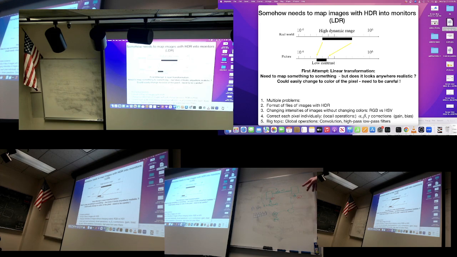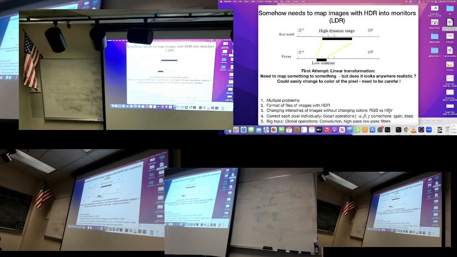People remember what I was talking about? Even though you got a reader, when Josh was teaching it, you had to write your own reader. I gave you, or Amir gave you, the reader of the file that creates an image as an array directly from the file. Okay, yeah, so we want to change intensity without changing the color.